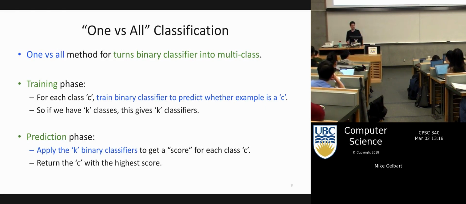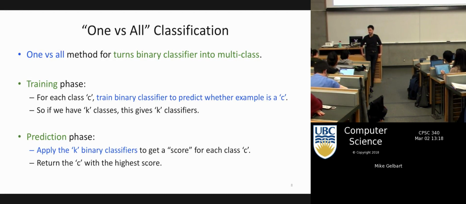Any questions about what one versus all classification is? We'll talk more about the details, but questions on what it is that I'm describing? Connor? So for training, does that mean you have to do like the whole process of training k times? Yes. For training, it means you have to do the whole process of training k times, each time on a data set of the size n, the original size. So we expect this to be, I guess, k times slower than what we were doing before, which, well, how bad that is depends on k.